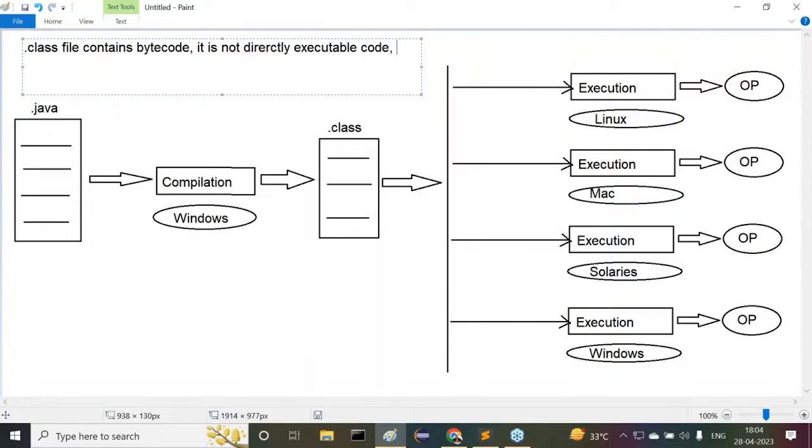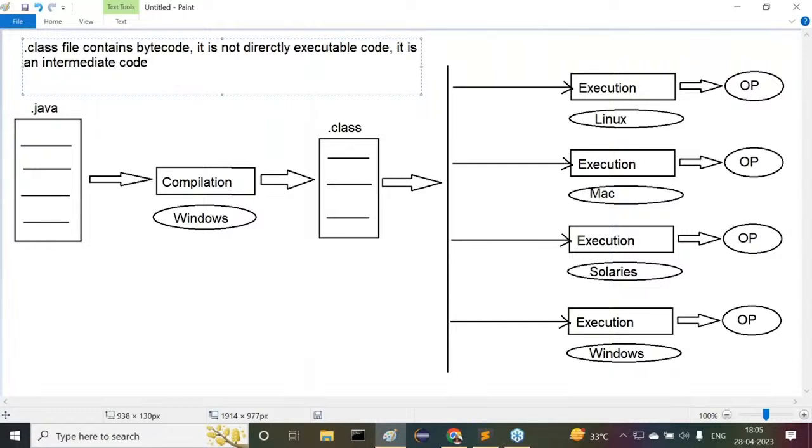An .exe file contains executable code directly, but the dot class file does not. Then which code is available here? It is an intermediate code, not source code, not directly executable code.